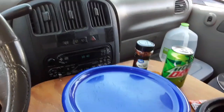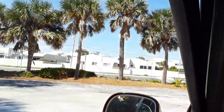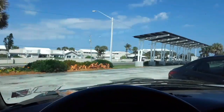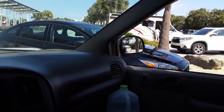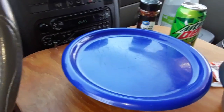We're supposed to let it sit for 5 minutes. I don't know what the heck that ambulance or fire truck or whatever it is down the road here. This is the thing about cooking on the beach. You can see somebody there in a nice RV right there next to me. So anyhow, I'm going to let this microwave for about 5 minutes. We'll see what happens.